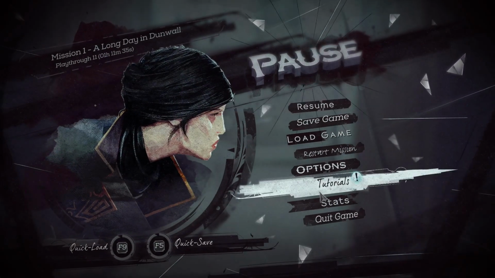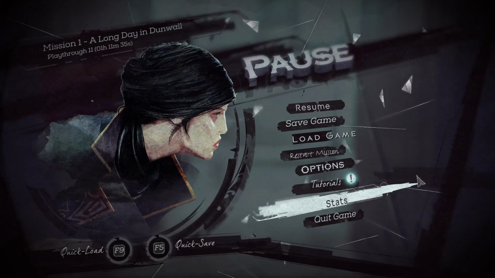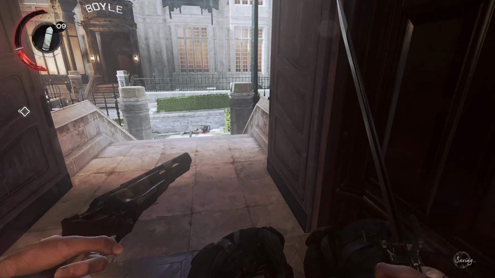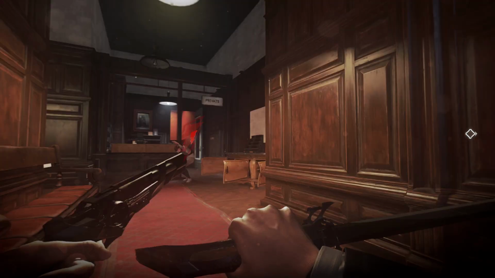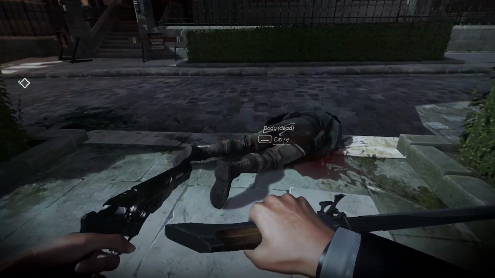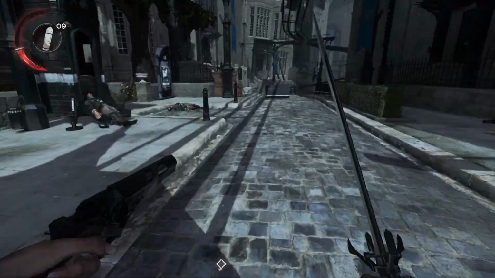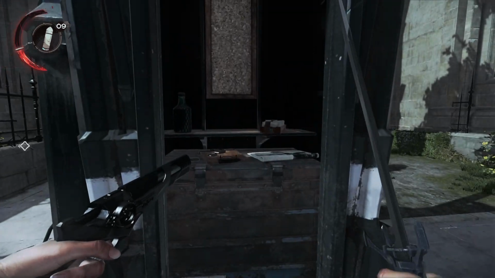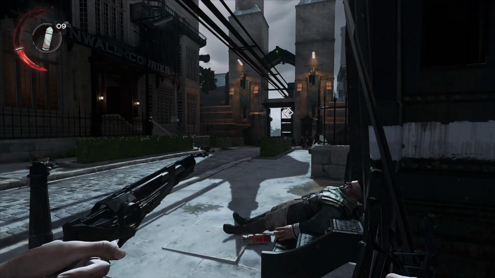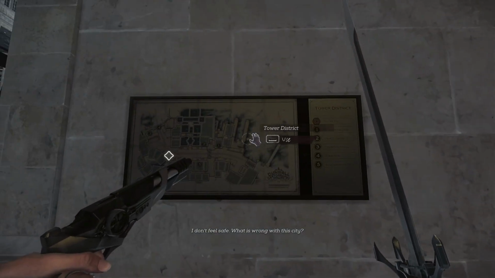Let's take a look at our stats here. So I shot one of them, but the other two guys were killed by their own guys, so I don't think it counts as mine. Which is good, because now we can walk around without too much interference. I don't feel safe. What is wrong with this city?